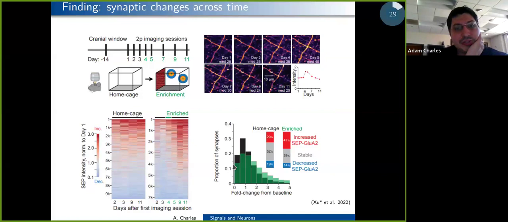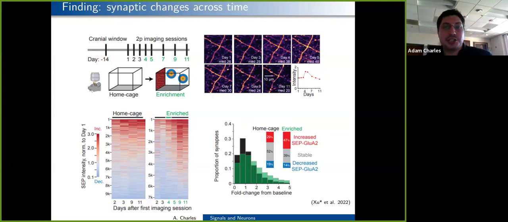So what can we do with this? We so far have been using this for a number of different scientific applications. Rick's lab is really pushing forward a number of these. Here's an example of fear conditioning. Oh, sorry, no, this is the enriched environment. My bad, that's a different project.